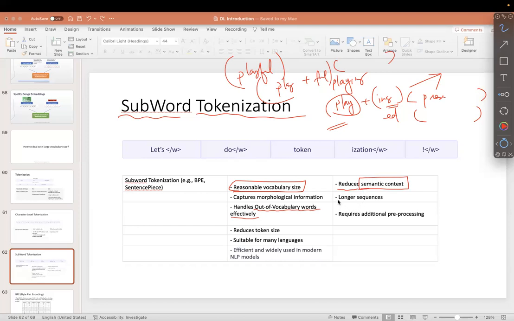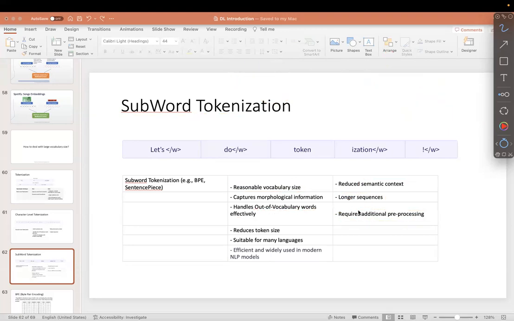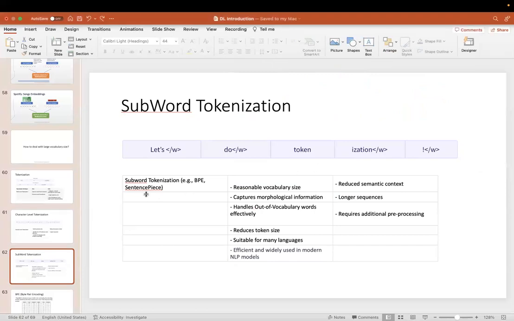Okay, it will have a little longer sequence compared to word level, but not as long as character level. So subword tokenization is probably most widely used today.